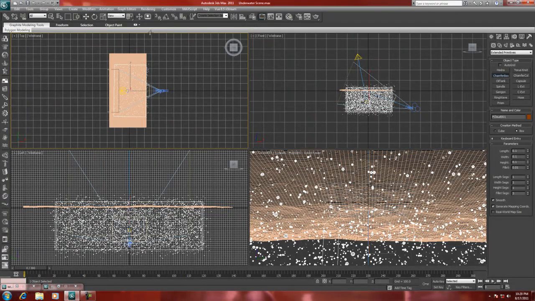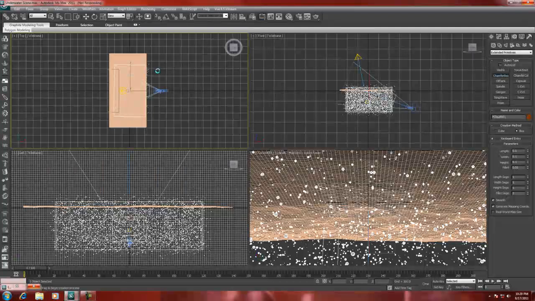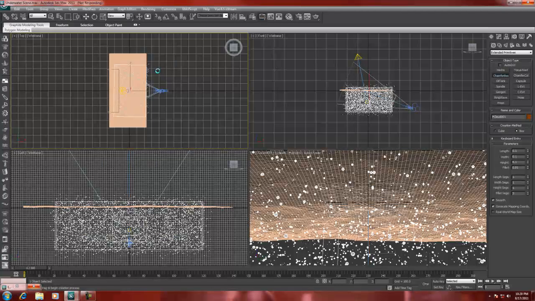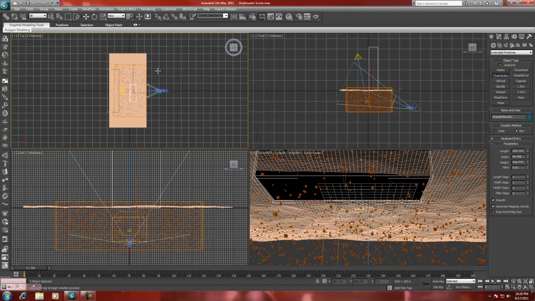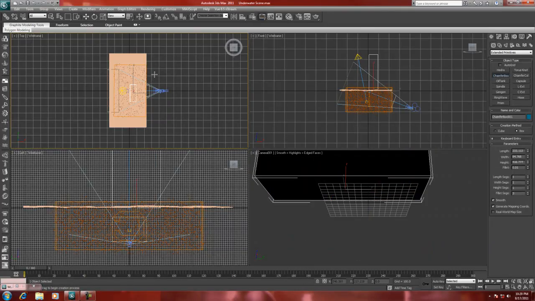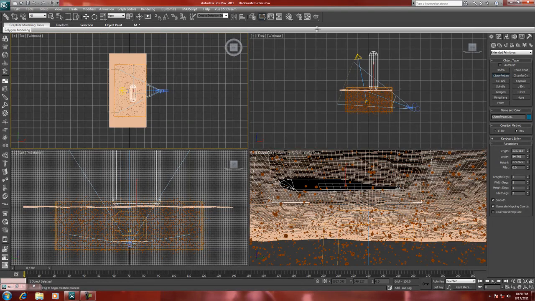Okay, now what's happening here? I'm lagging. And the reason why I'm lagging is because I have so much geometry in my scene right now, I'm probably going to crash the computer. So what I will recommend is once you're ready to start developing your scene, I would wait to do the particles. Yeah, there we go. It caught up finally, but I would select the particles. Let's do that real quick. See if it'll let me do that.